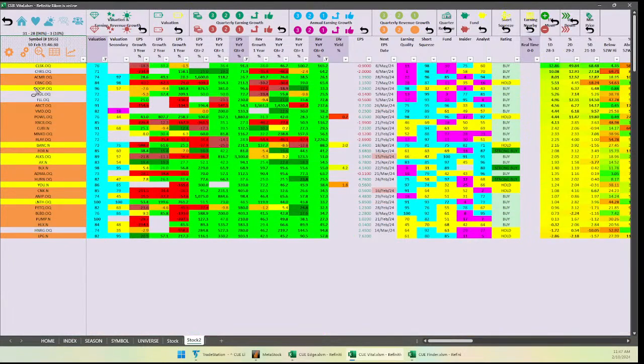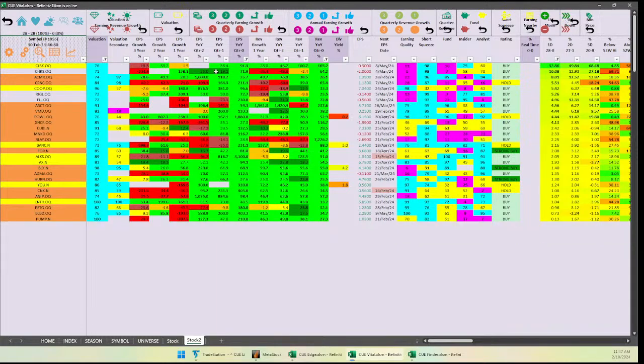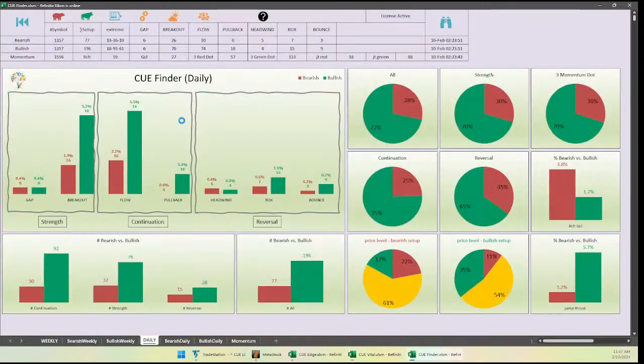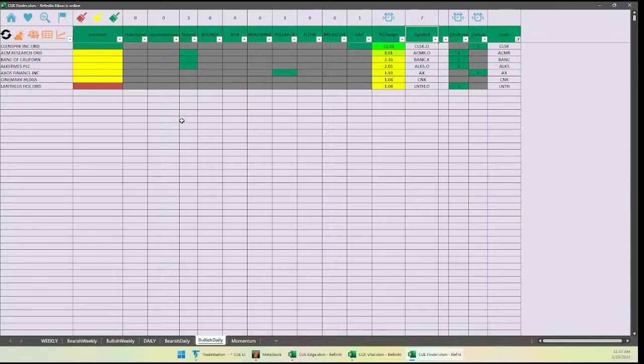I now have 28 stocks that are Diamond, that is undervalued, with high earnings growth as well as high revenue growth. These are all small cap stocks in the sense they are Russell 2000 constituents. Some came down. I'm not going to focus on them, the three stocks that came down. Let's look at the stocks that went up and then check for stocks from Q Finder. Look them up in Q Finder. Why is that important? Because many of the Russell 2000 stocks are not liquid enough. I already ran Finder on liquid stocks, and when I look up the small cap stocks, I have only 7 stocks.